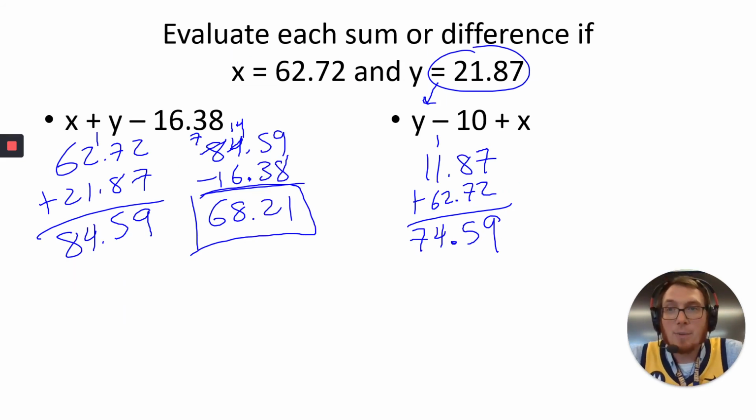You'll notice the next one has x's and y's in both of them. So the first one, x plus y, you got to do that first, and then take that number minus the 16.38. Notice how much work I showed on that question. You're going to want to make sure that you practice that. I know it's a tough time right now because I'm not really in front of you looking at that, especially for you virtual learners, but you want to make sure that you're looking at that in the correct sense of what am I needing to do first? Can I show that to Mr. Rendell and then do the second one?